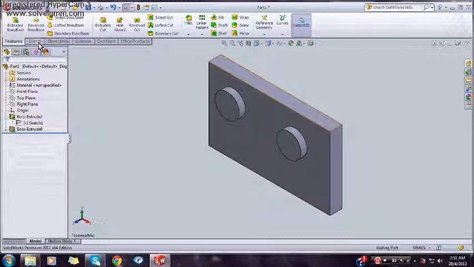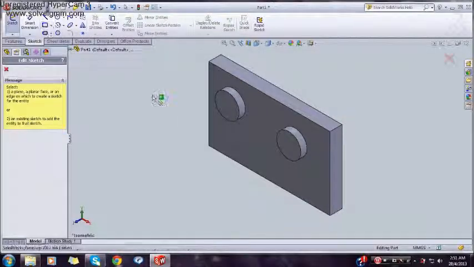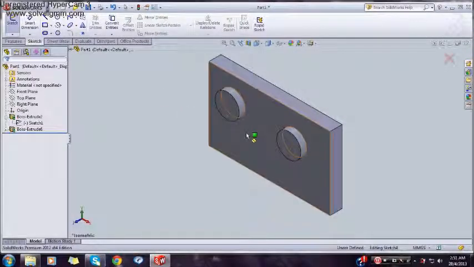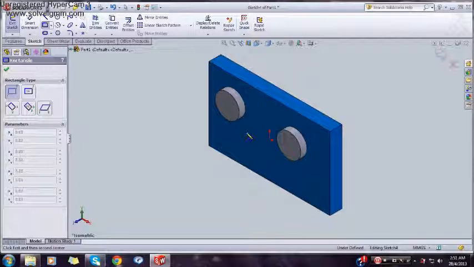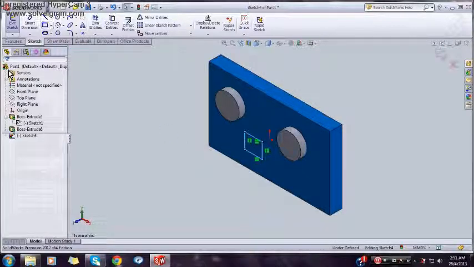Now I will sketch a rectangle. Click on the rectangle button, click on the base and sketch. Okay, this is good enough.